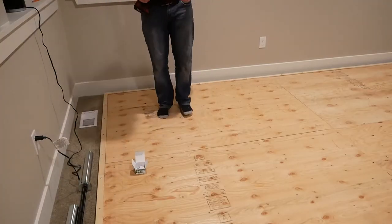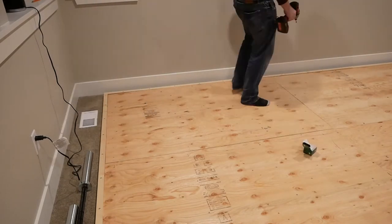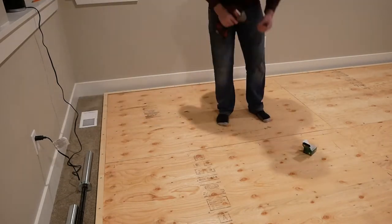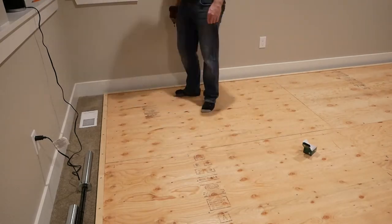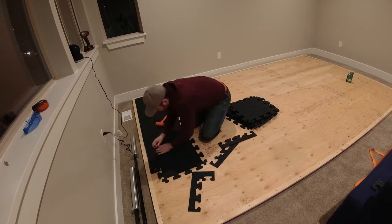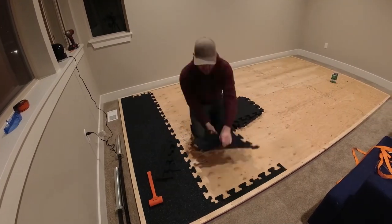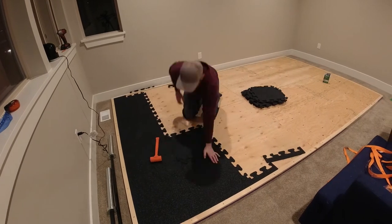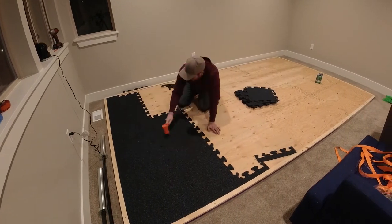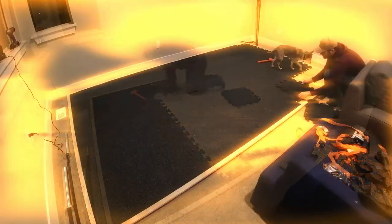After his inspection was complete, I could go ahead and tack everything down. Next, it was finally time to lay the interlocking floor tiles. This was a surprisingly time-consuming endeavor. Hitting them with the mallet didn't really do much. It kind of just bounced off, which is what you'd expect when hitting rubber with rubber.